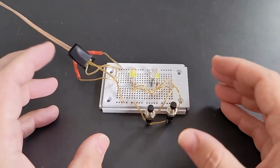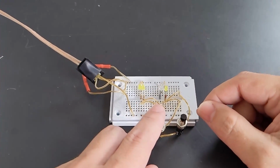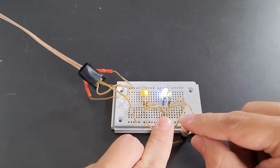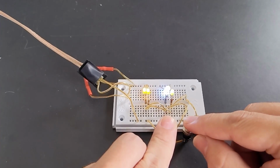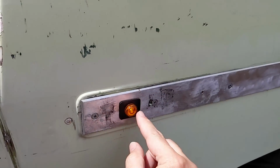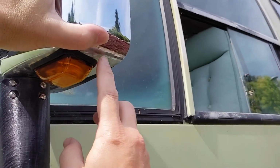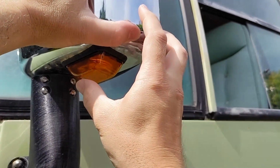And of course, the easiest solution here is just to use two LED bulbs on the side marker. So we have running lights and then we have blinkers. But I love the look of this single round LED bulb here. It just looks so clean and I don't want to clutter it up. So my original inclination was to use this blinker unit on the side view mirror.